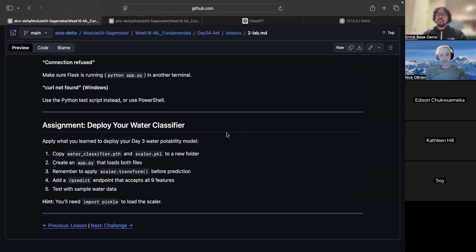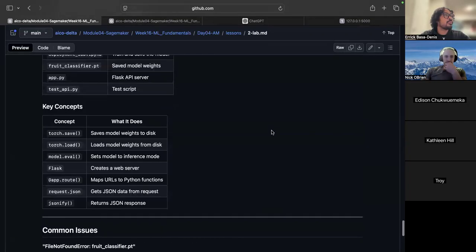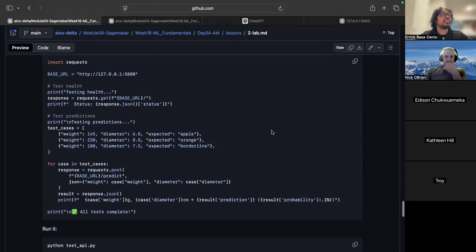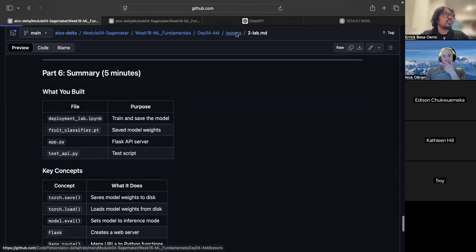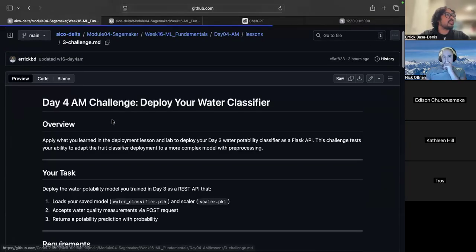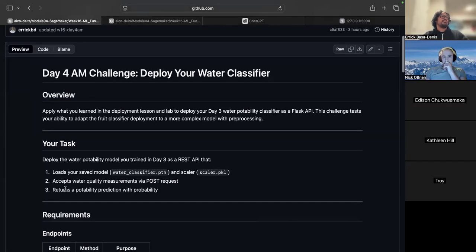Are there any questions? I think that was pretty solid. Great work, everyone. You did good with troubleshooting, and we got it up. I feel like that was a good lesson. For the challenge for today, if you haven't gotten that code to work, work on that. If you did, go ahead and work on your water classifier, or if you did another project, work on that, trying to deploy it.